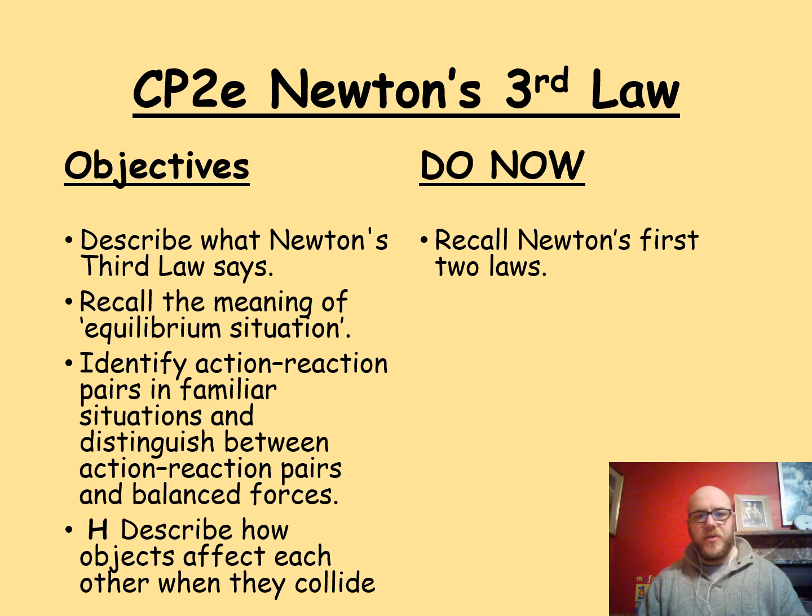Today we're going to be looking at Newton's third law. So we're going to look at what Newton's third law actually says, and we're going to think about what equilibrium means and why it applies to forces. I'm also going to talk about action and reaction pairs and what that means in terms of Newton's third law and forces. And then we're going to have a look at collisions. And it's only going to be a brief look at collisions because there's going to be more about collisions in a later video. So the first thing we have to do is try and remember Newton's first two laws.